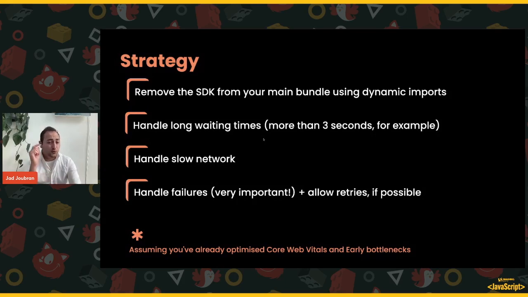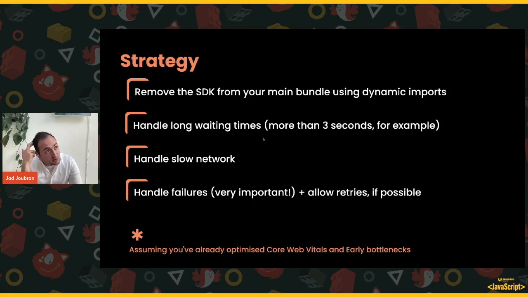You can also detect if the user is on a slow network. In that case, maybe it's possible to load a smaller SDK that is not ideal, or just show a message saying, "Hey, this might take up to 30 seconds." It's not ideal, again, I understand. Nobody wants to see a message that says it's gonna take 30 seconds. But we're handling really slow networks here.